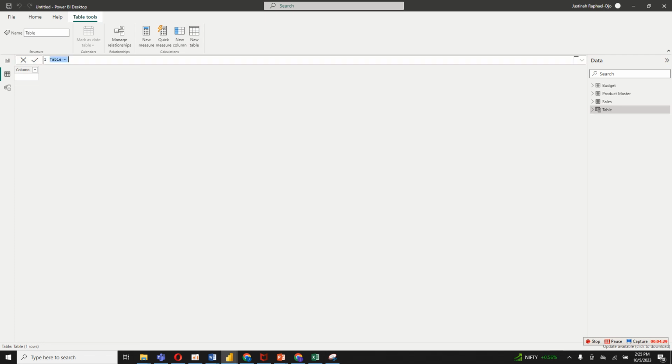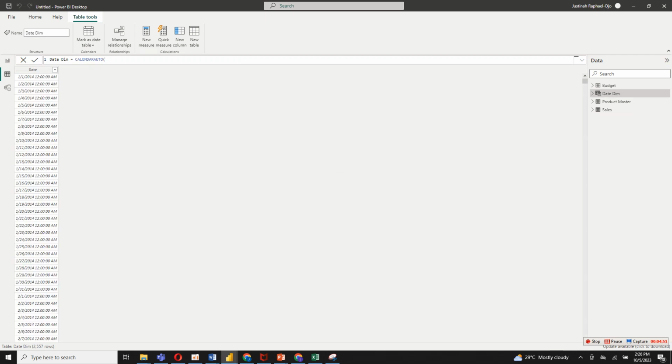Once you've done that, the first thing is to rename our date table for us to create our DAX. I'm going to name it DateDim, that's date dimension, equals CALENDARAUTO. So we use CALENDARAUTO.